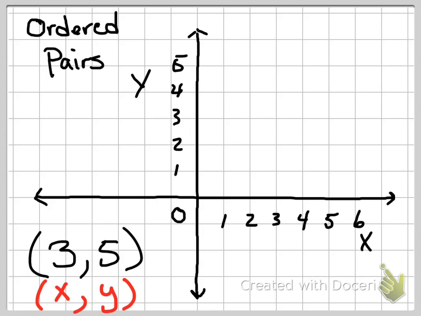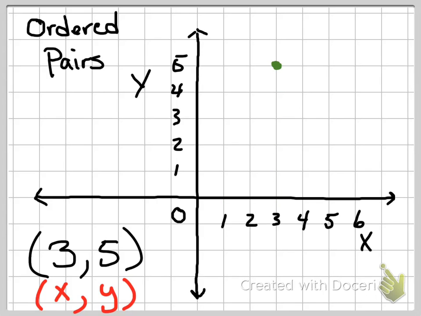So let's find our point now on our coordinate plane, and we're going to start out with our x-axis first, always, and we're going to count over 1, 2, 3 places, and then we're going to count up 1, 2, 3, 4, 5, and we will mark our point with a nice dot there. And we just clean these little lines up.